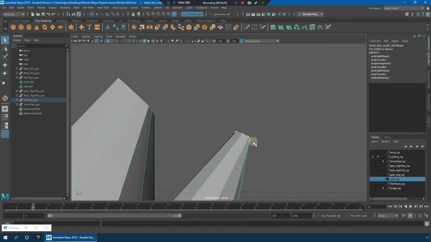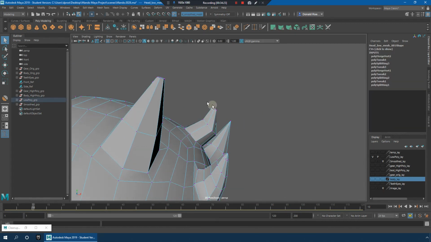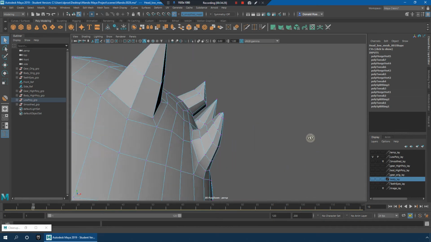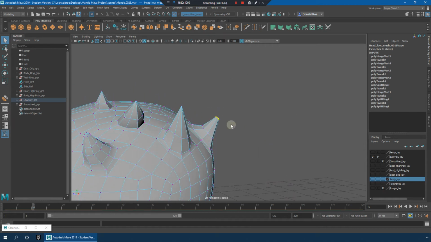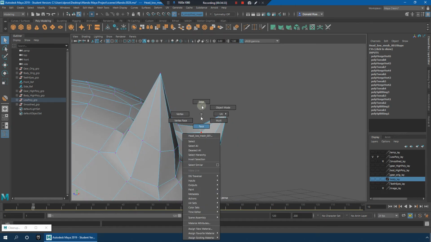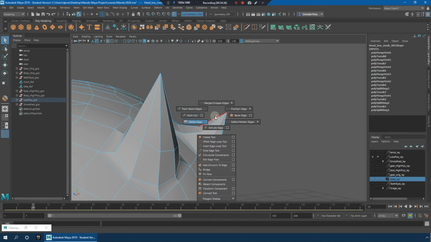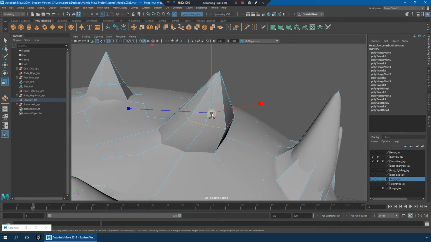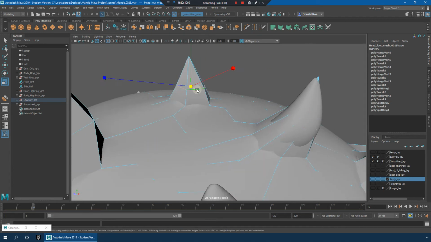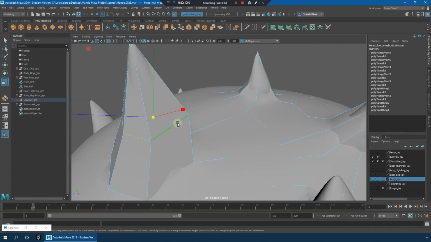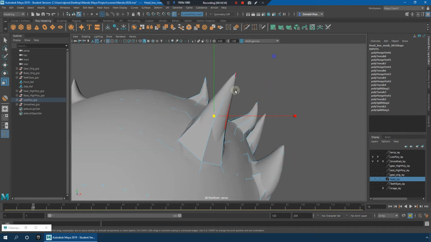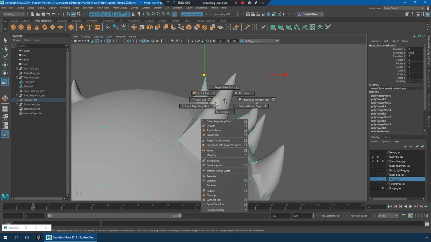So I'm going to go ahead and snap all these to points. And we'll just do the same technique where we'll take this part and we'll just scale them so they snap in. Just a touch of a scale. And since we have our head underneath as a live surface, they snap beautifully to our horns. Then we're going to want to insert some more edge loops.